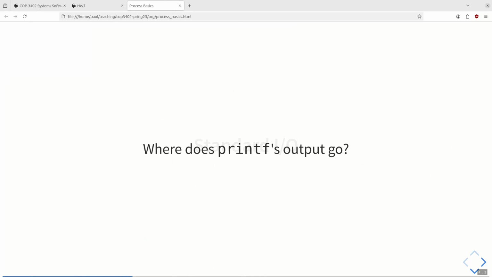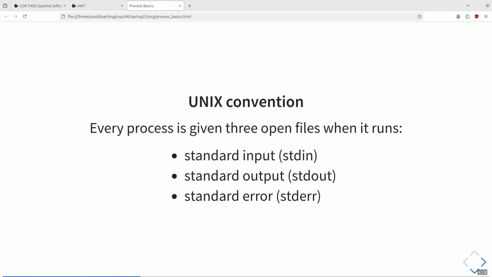In your program, there is no predefined standard out. At least there's no specific file or specific place where it should go. Instead, by convention, every process when it's created is given 3 file descriptors: standard in, standard out, and standard error. The reason you as the programmer don't have to specify what these are, and can just type printf, is that it's not the programmer's job to do it. The programmer can just assume that you've got these 3 standard files.